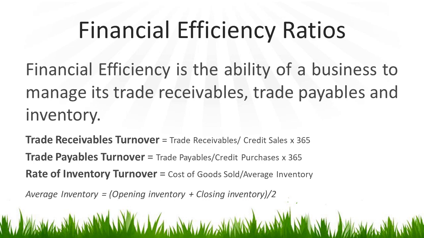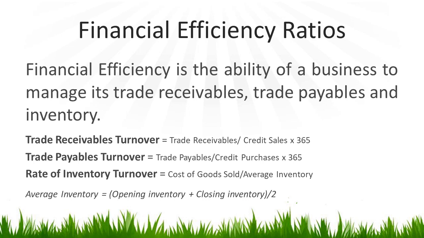The second ratio in financial efficiency ratios is about how we pay off our creditors. So trade payables turnover shows how efficiently we are able to pay off our creditors, and how much time we take to do so. Normally we want to collect money from our trade receivables very quickly, but it is feasible for a business to delay its payments to its creditors, suppliers, or trade payables. So normally if the number of days is between 91 and 180, that is supposedly the most favorable answer.